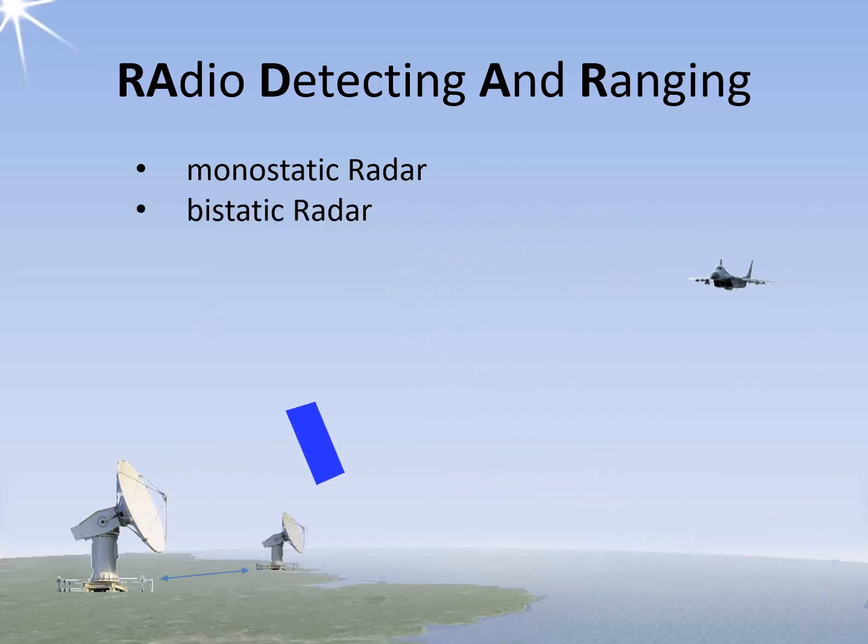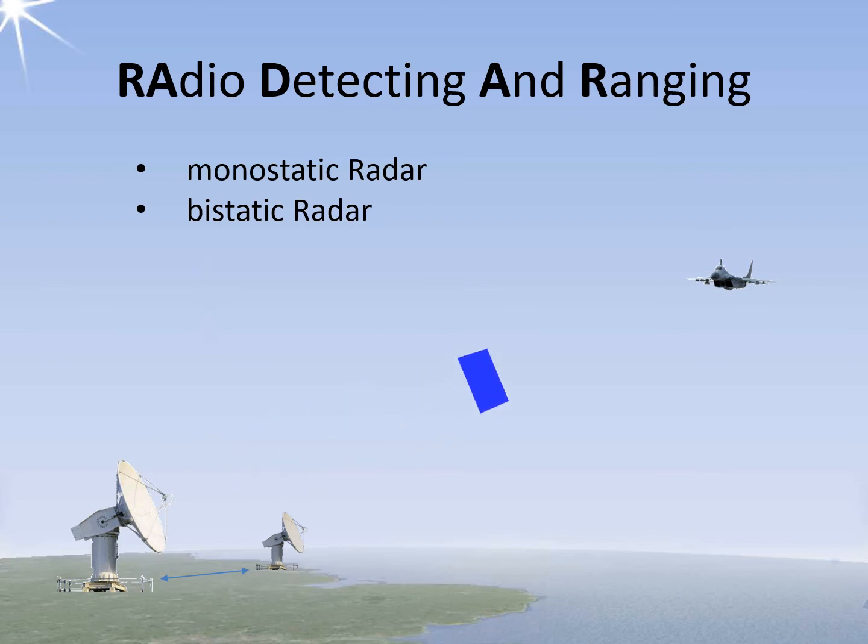With bistatic radar sets, there is a wider distance between the transmitter and receiver, which has the advantage that the transmitter can have a higher transmit power without the risk of destroying the sensitive receiver right next to it. In addition, some stealth measures are not completely ineffective with bistatic radar sets. The disadvantage is that synchronization between the transmitter and receiver is more difficult, and the runtimes on the line between the transmitter and receiver must also be considered when calculating the target range.